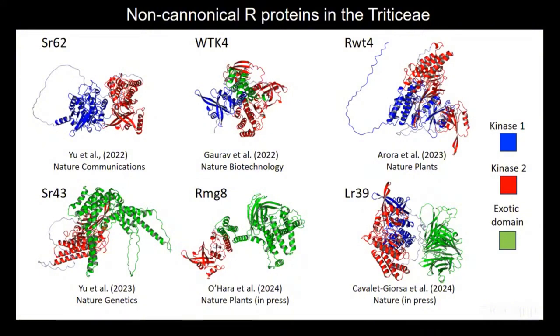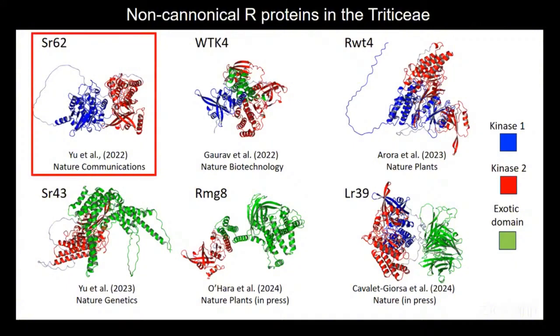And to our great surprise, many of the genes that we cloned in cereals did not fall into this class. Instead, they were kinases. Very, very often they were tandem kinases, so two kinases fused together. And sometimes they had an altogether completely different exotic domain fused to them. We now call this class of genes kinase fusion proteins. And of course, we were wondering, how do they work? Right? What's the mechanism? What's the modus operandi? And so that is what I will talk about in this presentation.